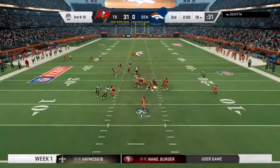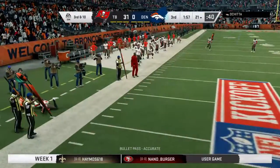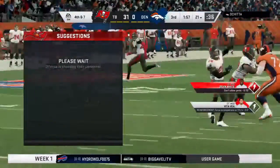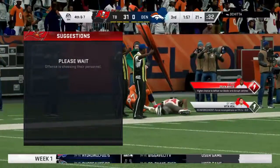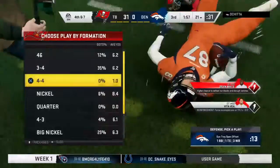From the gun on 3rd down, Locke. Left side here, that's the tight end Fant. That was a nice throw out there to the flat, but they defended that pretty well. The hope is to go ahead and put it on him so he can turn and get upfield and gain additional yardage. There just wasn't anywhere to go on that play.